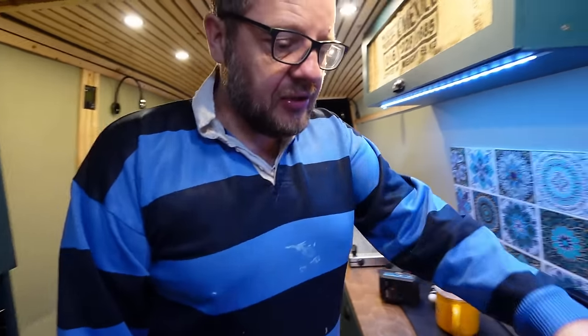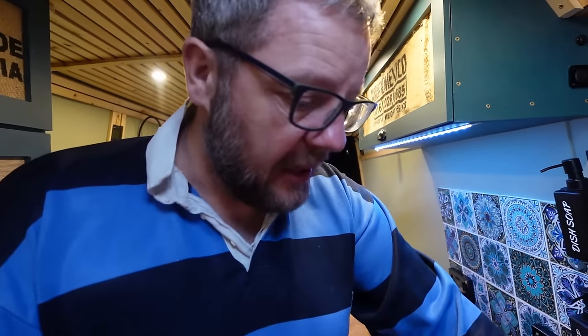This morning's first job, other than the peephole, which I'm going to do in a minute, is first off to figure out how to put up the shower curtain, because we've abandoned any idea of a door now. We've run out of enthusiasm, energy and money to do the tambour door thing.